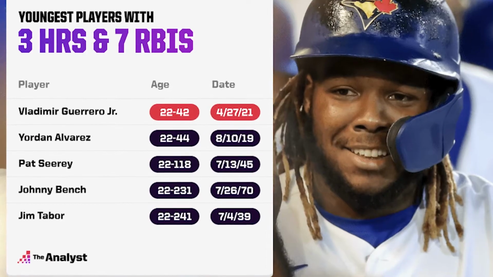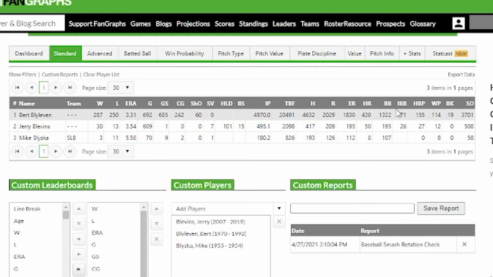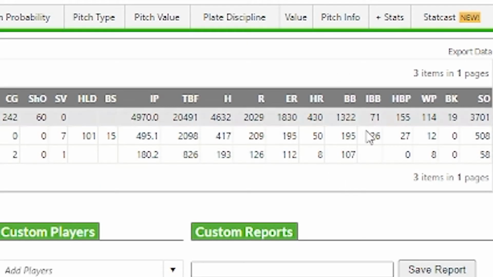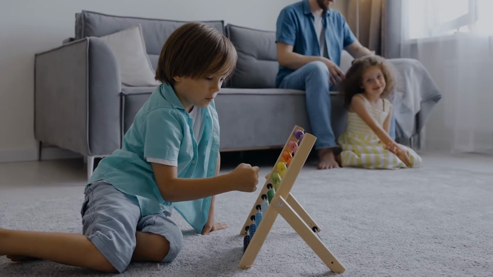For example, if you wanted to know which team had the most strikeouts in an individual game, or which players scored the most home runs in the month of June, or if you were comparing a few pitchers and you wanted to see which one of them walked the most batters throughout their career, you would just look at the tally of the number of times those things happened. Most counting stats are simple and can be tallied by anyone.